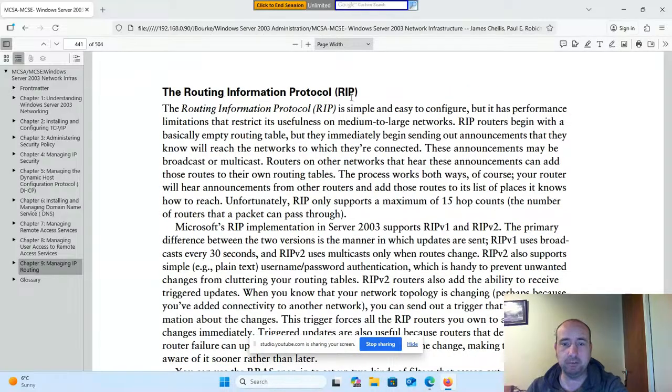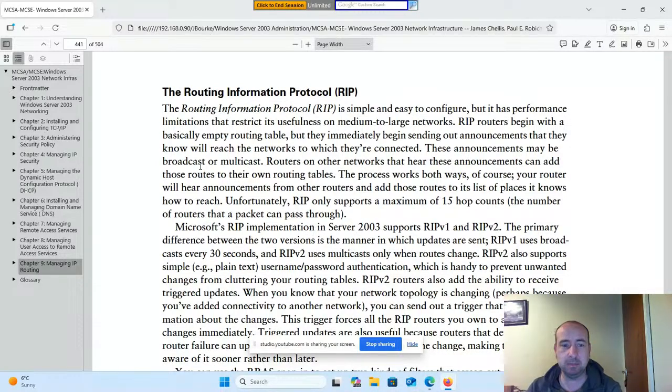The Routing Information Protocol, RIP. The Routing Information Protocol, RIP, is simple and easy to configure, but it has performance limitations that restrict its usefulness on medium to large networks. RIP routers begin with a basically empty routing table, but they immediately begin sending out announcements that they now will reach the network to which they're connected.